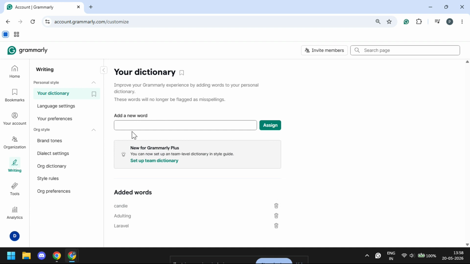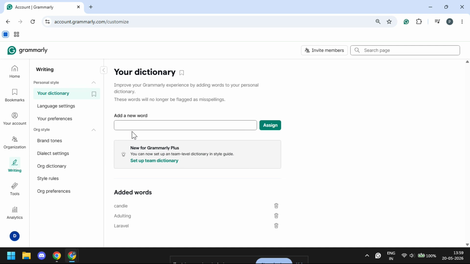Just go back to your dictionary, enter the next word, and click Add again. You can build out a custom list of names, technical terms, abbreviations, and brand words so Grammarly better fits your writing style. A quick tip here, if you're adding several words, take a moment to double check the spelling before you click Add. That way you won't have to remove and re-enter anything later. It's also a good idea to only add words you actually use so your dictionary stays clean and useful.